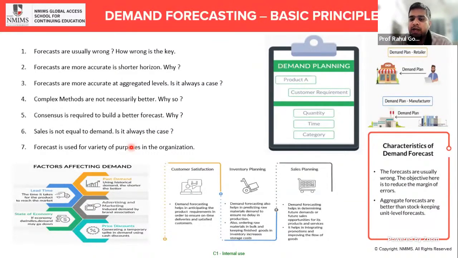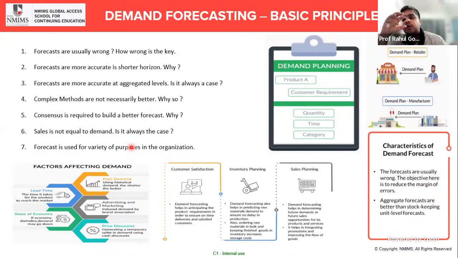Most probably no, right? Because there could be a trade scheme, a distributor scheme, that if you buy 4 times your average demand, you will be sent to Singapore. If you buy 3 times your demand, you will be sent to the US, right? So there could be some incentives which could have driven salespeople to sell more and distributors to buy more, right? But that's not the actual increase in demand. That's an artificial spike in the demand.